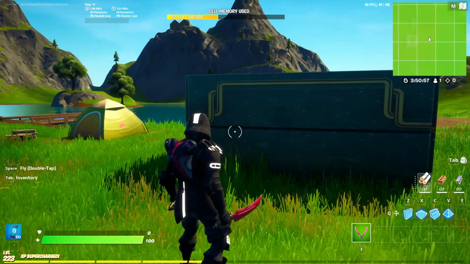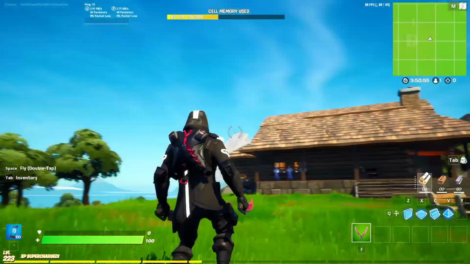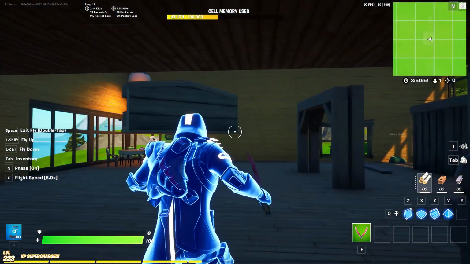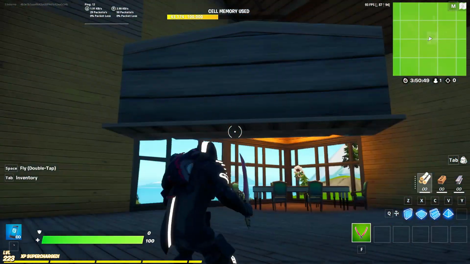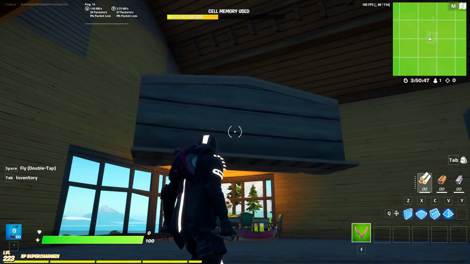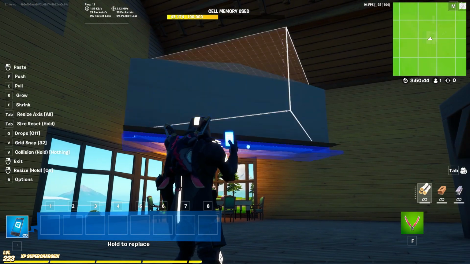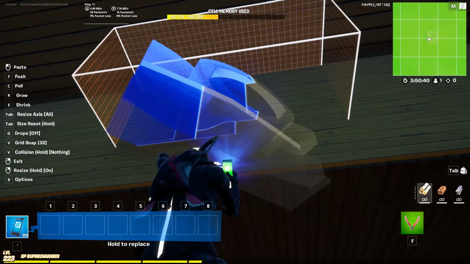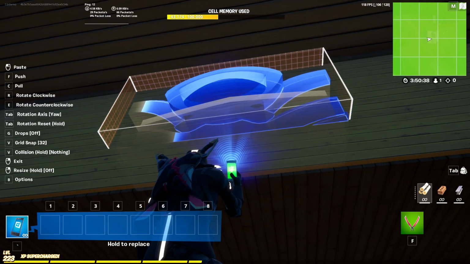Yeah, so there's a lot of different things that count as a building, turns out. It's what I found out the hard way. So back when I was trying to learn how to build stuff, I found out, like I said, the hard way, that this is a building. It is not a prop. So with building to prop, now I can do whatever I want with it.